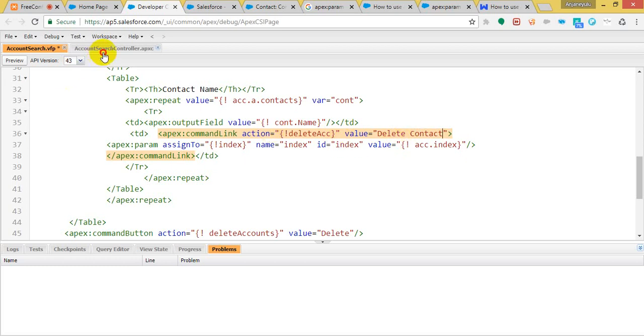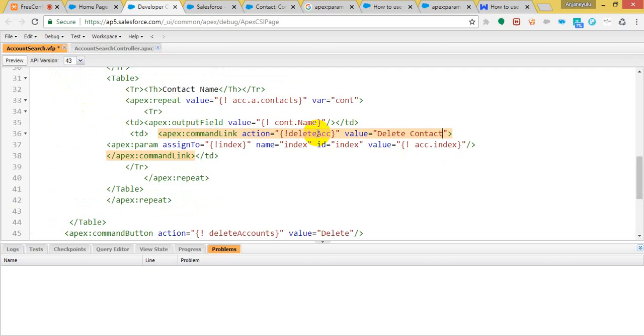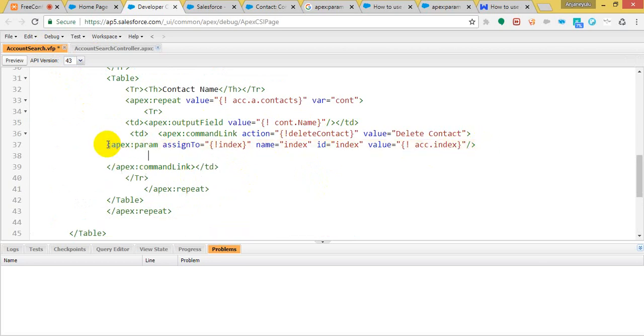Here we need to use the method called deleteContact inside this. Instead of the index, we have to use con index, right? So this is also required. Apart from this, we need one more called con index.